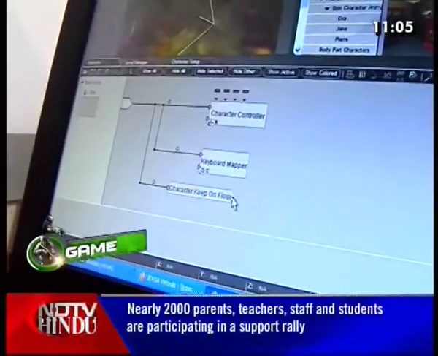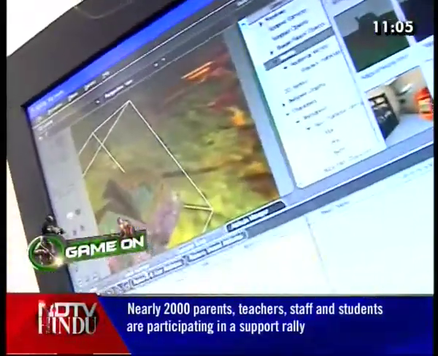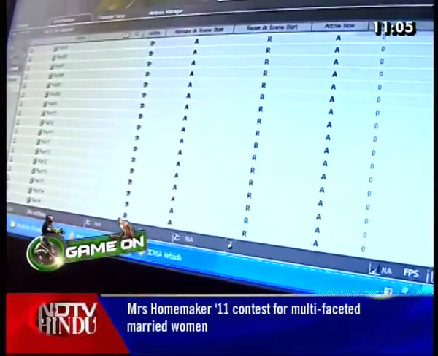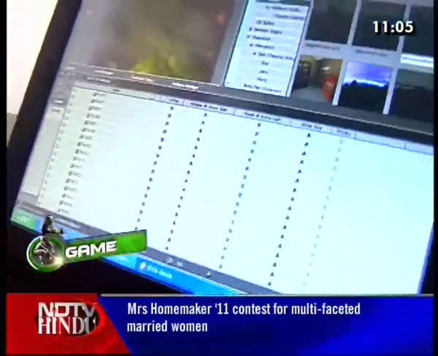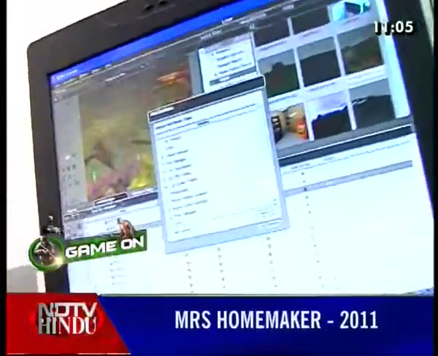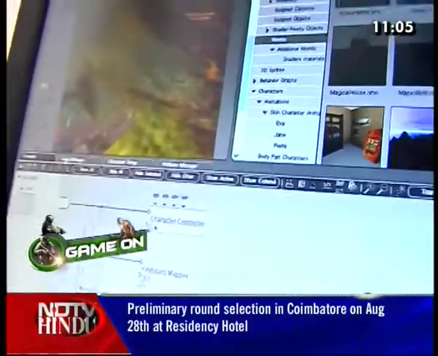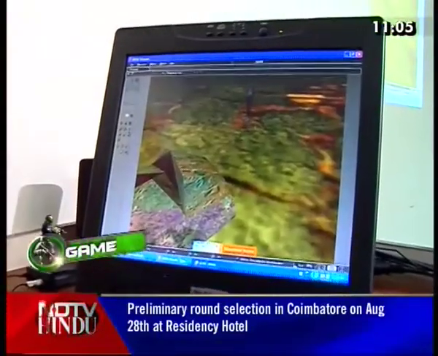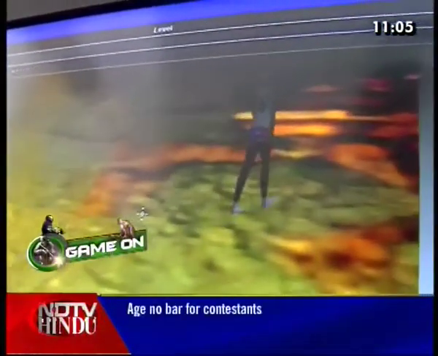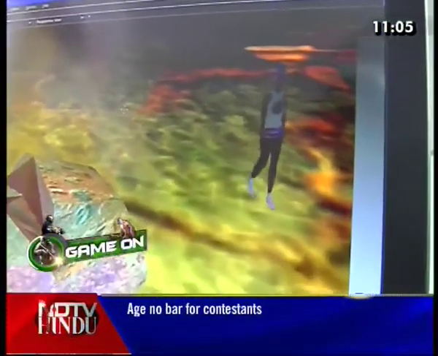That's alright, but there's a flaw. The character is not standing on the platform, is it? You need to declare which is the floor, because the character doesn't know which is the floor. So find out what is the name of that floor. Declare the mountain as add attributes. Inside the floor manager, add selected, close. So can you see now the character stands on the floor? Before, the character was walking inside the floor, so now the character is standing on the floor.